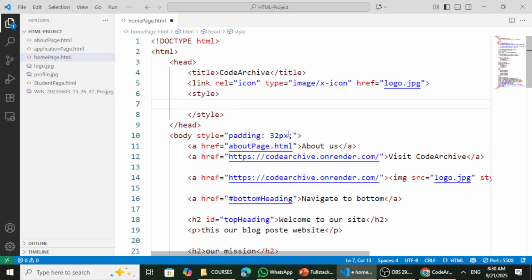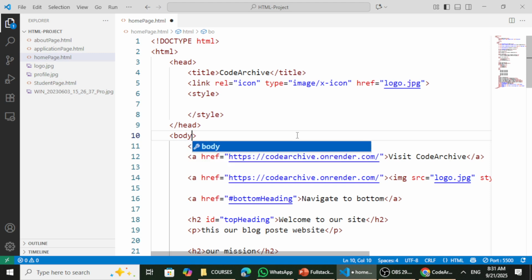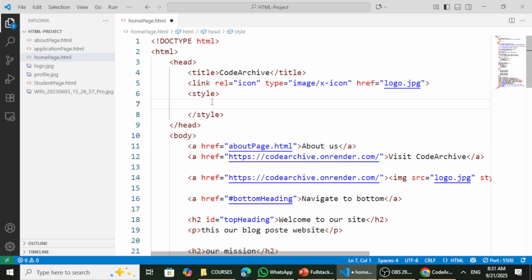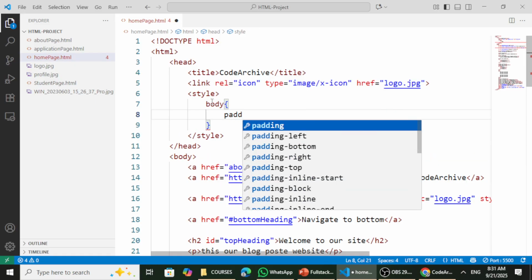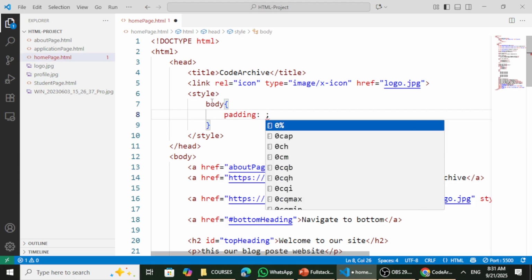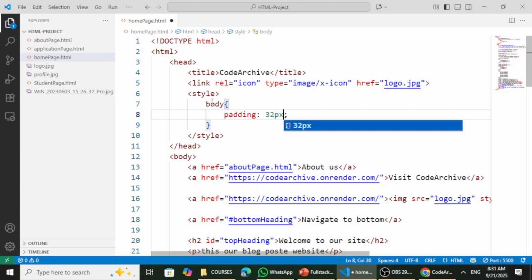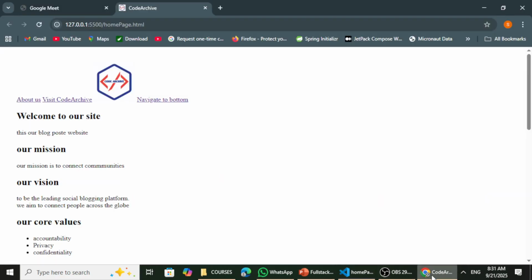So I can now remove this style from the body and put it within the style tag. So I can say body, padding equals 32 pixels. And now when I save this, the same changes still appear on the browser.